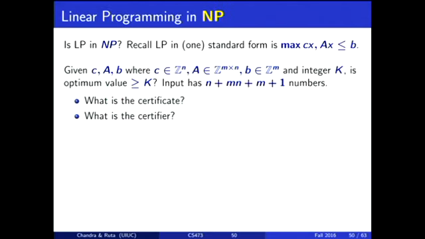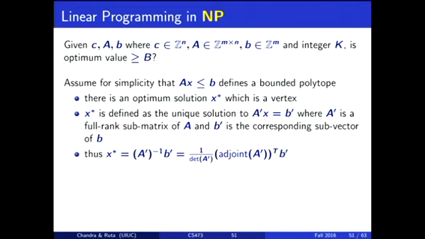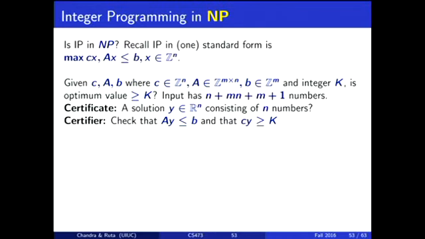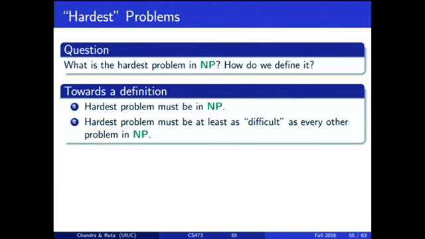This I'll come back to, but let me define NP completeness, and then we'll come back to it. So NP is a class of problems, right? What does it mean that it's a class of problems? All these problems we want to solve, we don't know how to solve them efficiently, but they are in the class NP. So you say, okay, how should I think about these problems? Now you may ask, is there some notion that this is the hardest problem in NP? What does it mean? Can we define it formally?